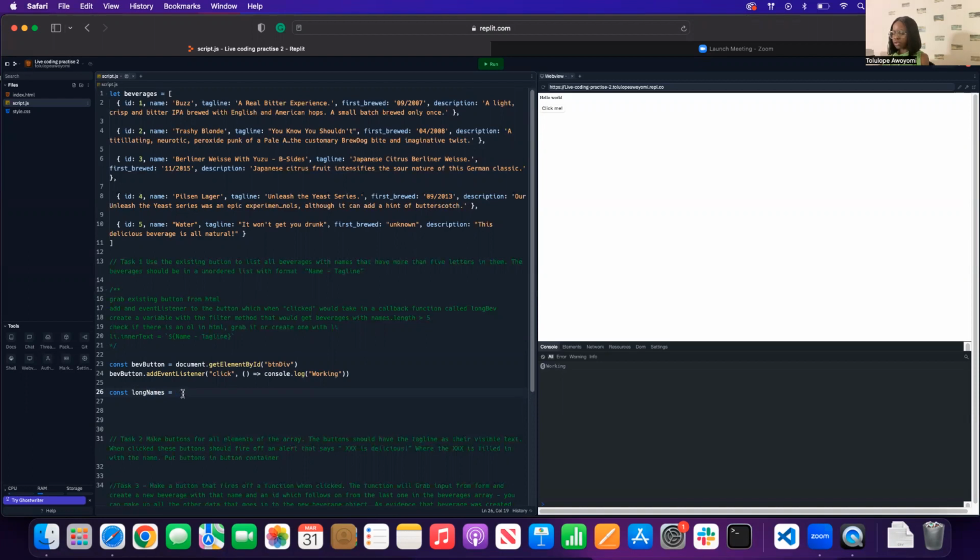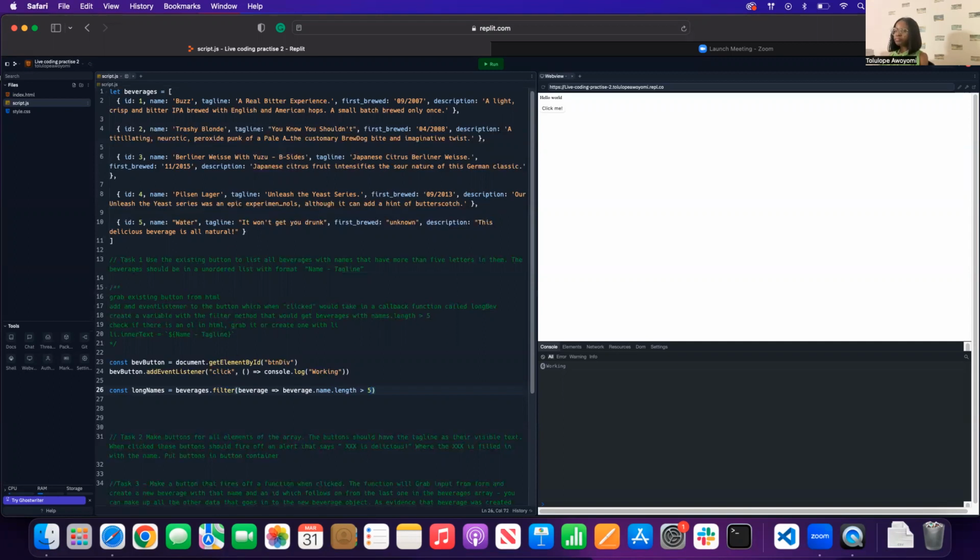So what I'll do is copy beverages and call the filter function on it, with beverage as the callback parameter, and say beverage dot name dot length greater than 5.